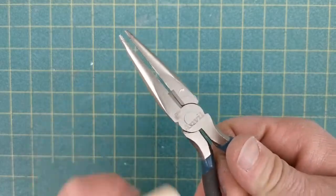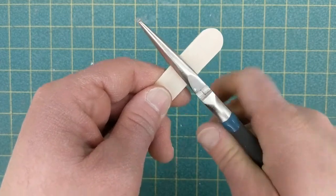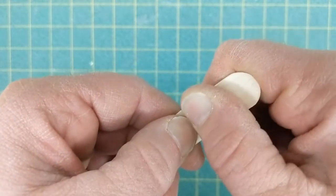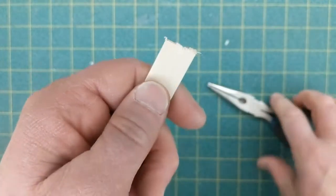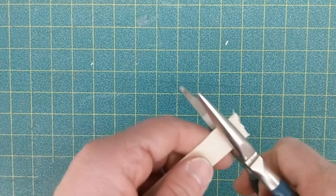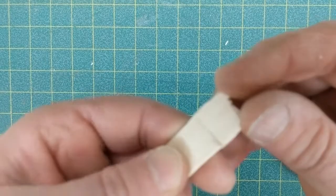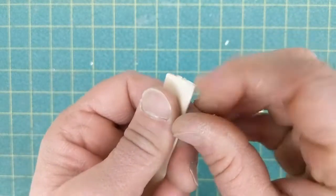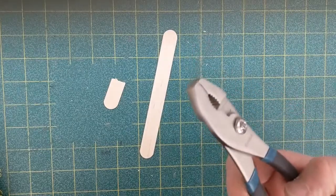If all you have handy are needle nose pliers, the inside of those have little jaws just like the side cutters. You can use those in very much the same way. Give it a squeeze on one side and you'll put an actual crimp or crease into the wood, and you can break it off. You can see what happens if you don't take the time to do it on both sides. You get a bit of a rougher cut. So I'll crimp it on both sides of the craft stick this time and then break it off. And then you can see that you get a little bit of a cleaner cut when you do that. You still have the fibers of the wood sticking out, but those clean off relatively easy, especially for the type of work we'll be doing with them.